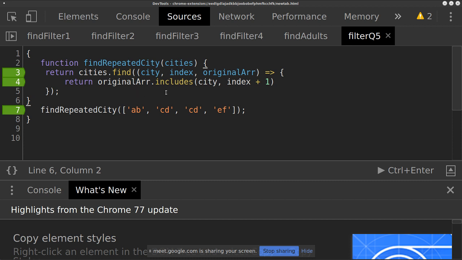Let's just try it like that. So my question to you is, how many times and in what order do these breakpoints run? Or how many times will it stop on these lines and in what order?